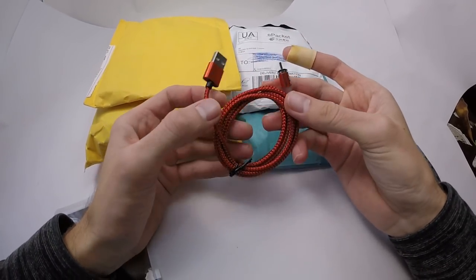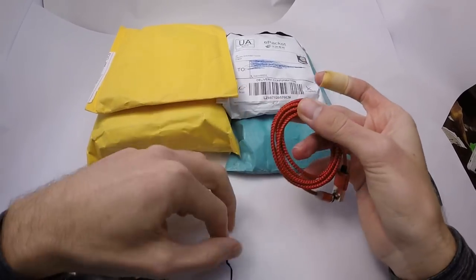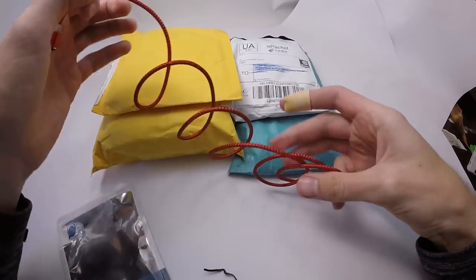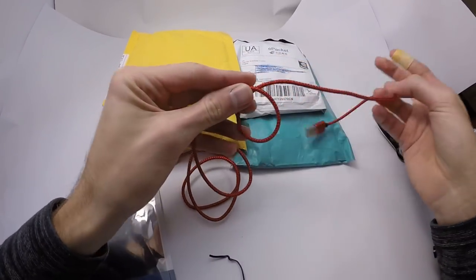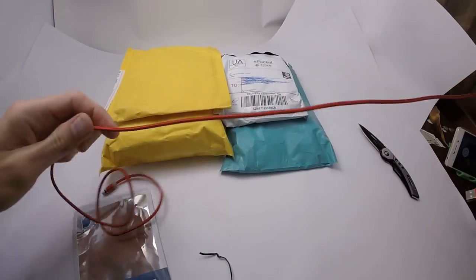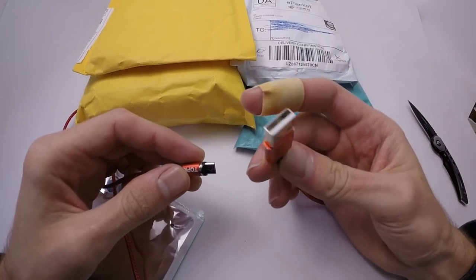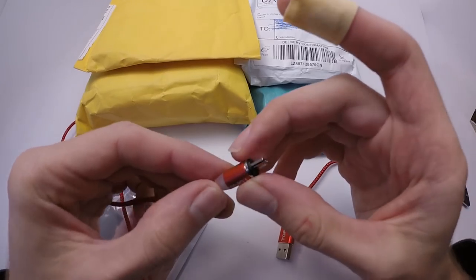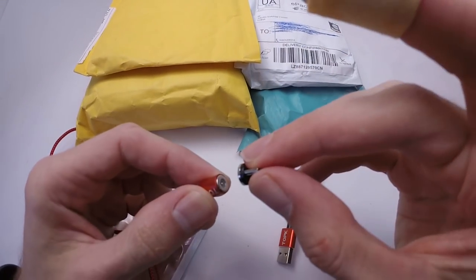Here we have a magnetic micro USB charging cable. It's pretty long, approximately 1 meter. On one side it has a usual USB plug, but at the other end there's a magnetic micro USB plug, which works just like in the video.